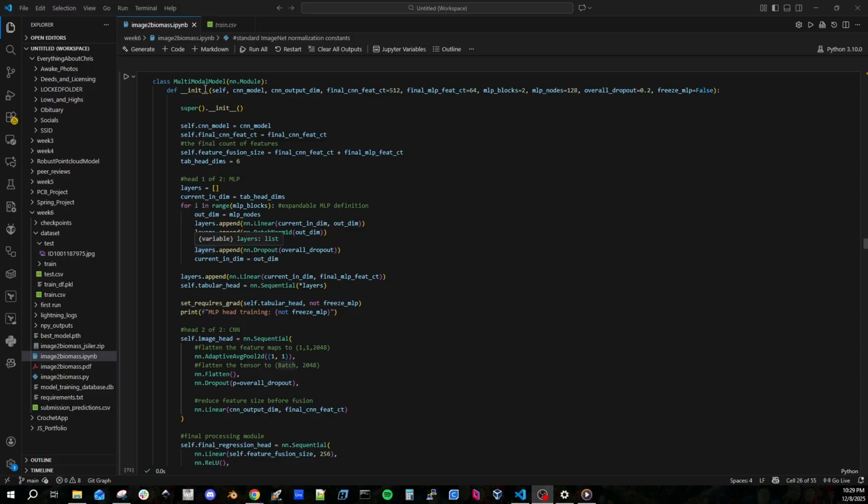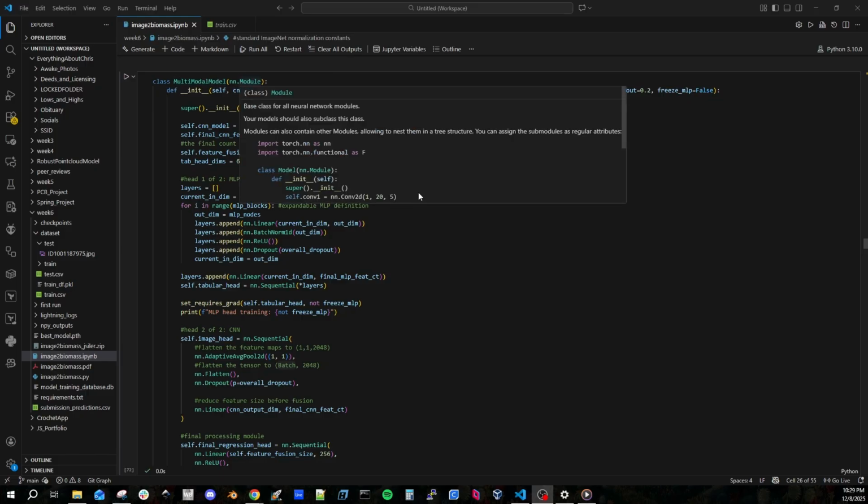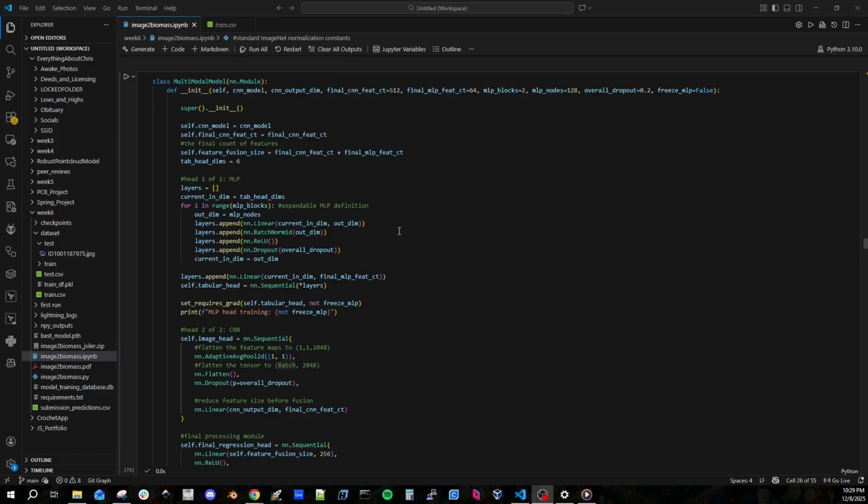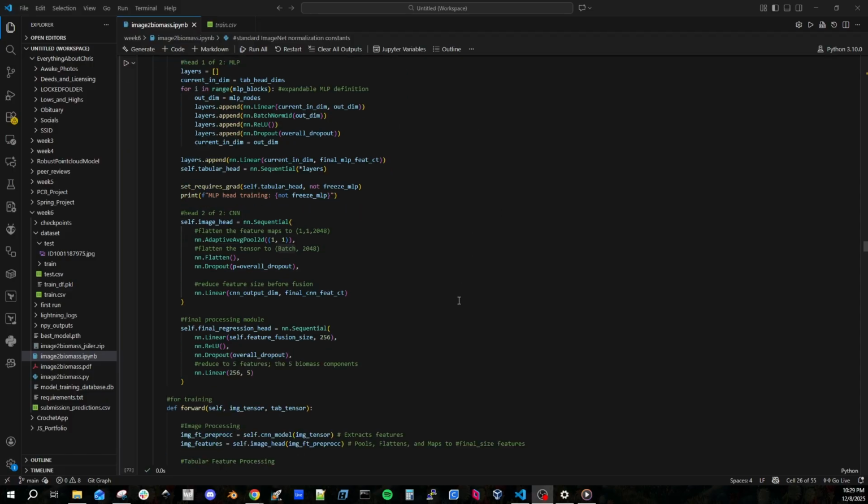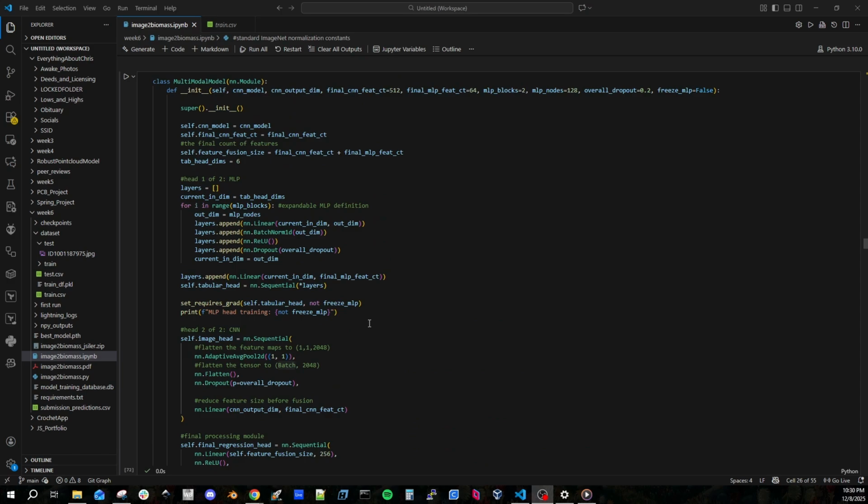The main multimodal model, which combines both the convolutional neural network and the multi-layer perceptron, is stored here in the multimodal model class. I'm using PyTorch Lightning, which helps us create a simplified training procedure. So if you see anything that relates to what PyTorch would usually have, PyTorch Lightning is the method that I'm using to organize everything. So this model is going to take in all of these individual parameters. These are what we're going to be varying during our training process.